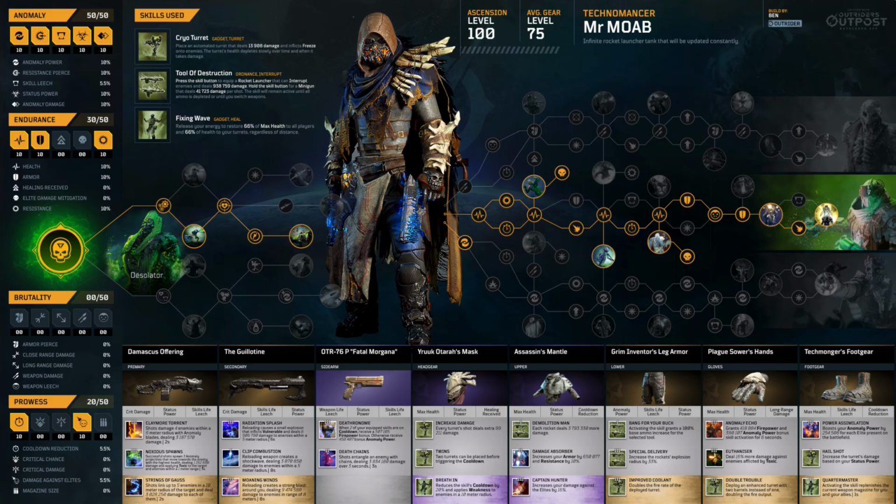But yeah, thanks to just being a Techno and having insane amounts of healing, I can justify giving up 1 of them. Maybe even 2, but I don't really want to go that far, because believe me, it's a big percentage chunk every time you take away 1 of them. So eventually the end game version of this build, I don't want to have those Grim Inventor pants. I want to actually get purple pants with max health and status power instead that still maintain the same mods. And then when I do that, I won't lose hardly any damage.